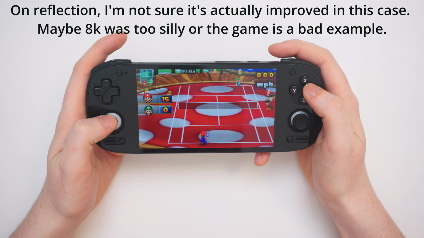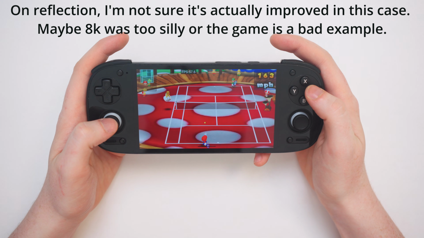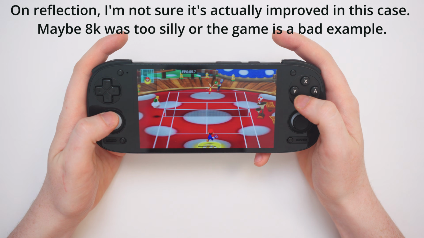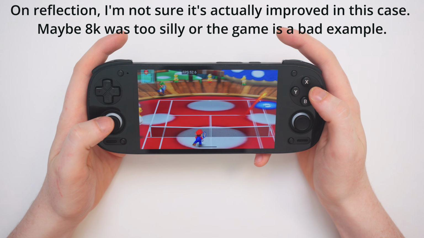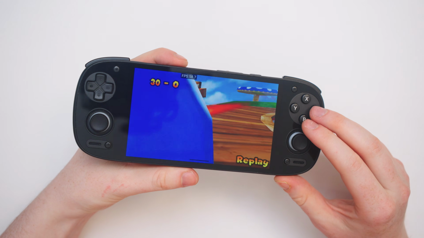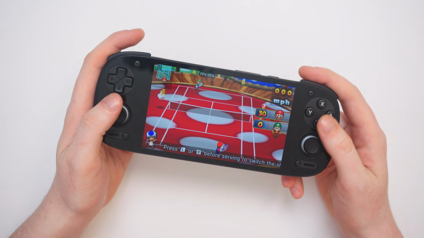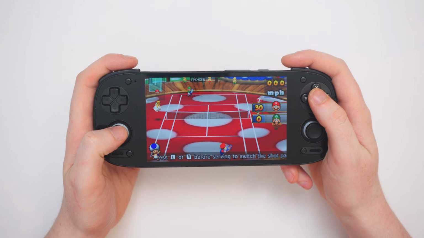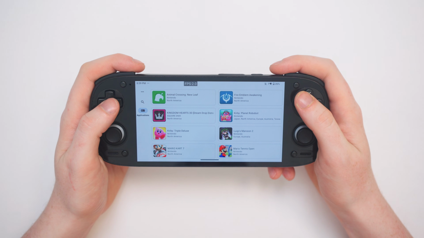We've gone from 50 frames per second up to around 56 frames per second, so there is a noticeable improvement here. If you listen to the music, it's still stuttering a little bit, but definitely smoother than before. So it seems like we got a performance gain of around 5 frames per second, which in this case is around 10%. So if you are struggling to run a game, maybe disabling that right eye render could be beneficial for you. Let's now go back to a far more reasonable 4 times upscaled resolution.